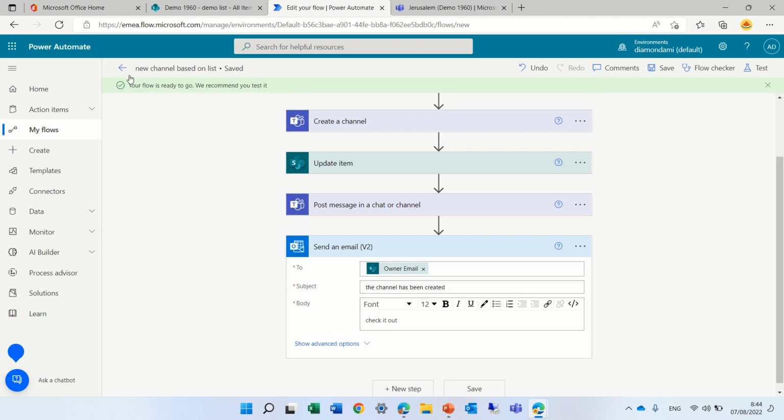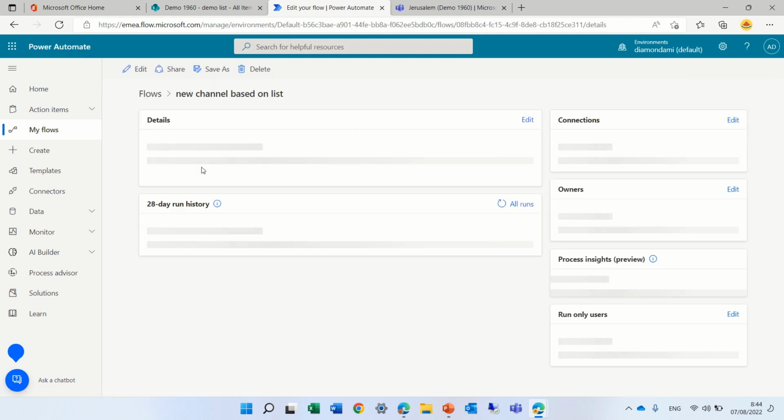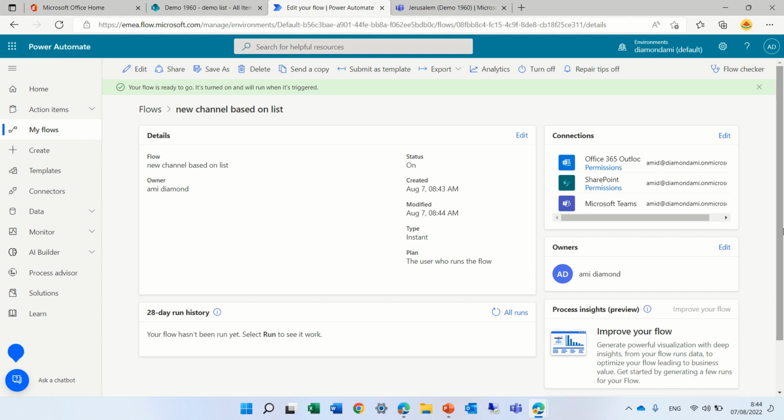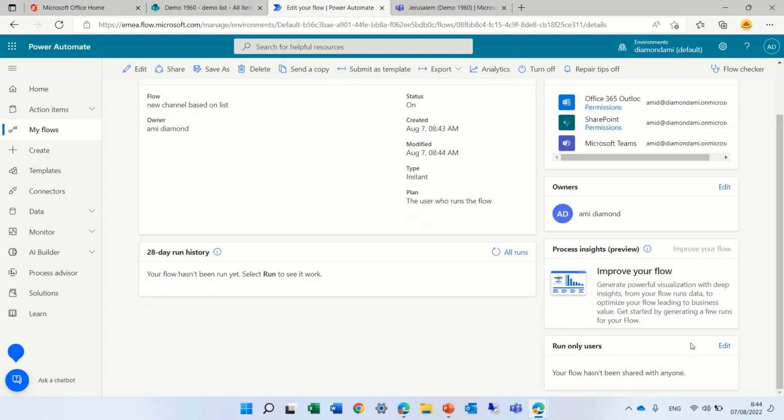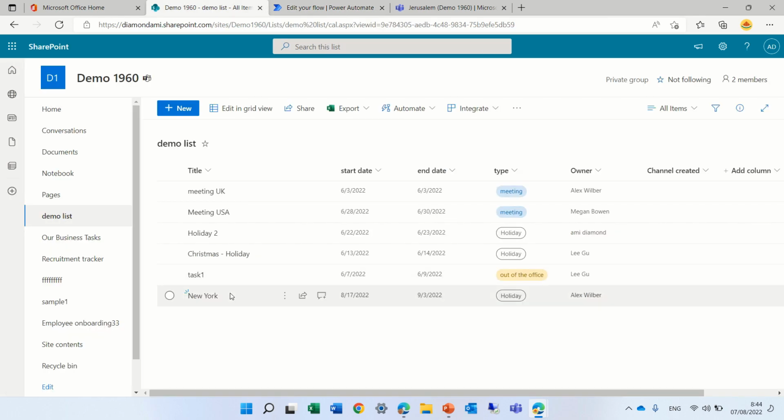Let's wait a second. Now I'll show you later on that we can define who can run this, because currently only whoever created it can run it, but we can add additional people. So let's see first how it works. We have this item New York.